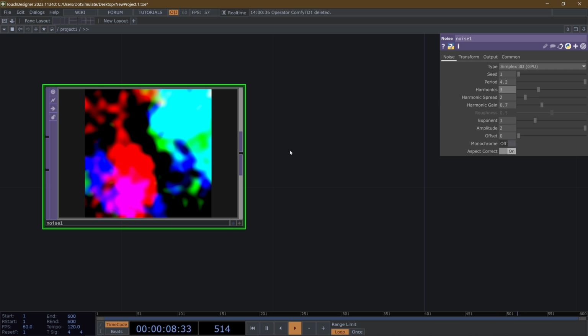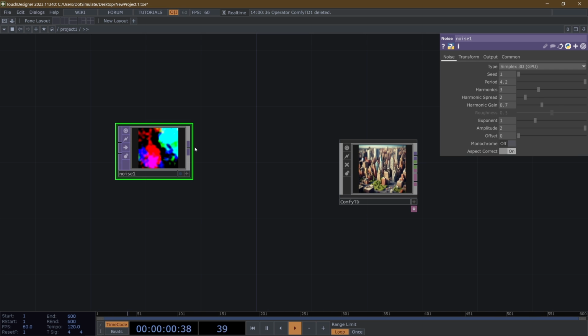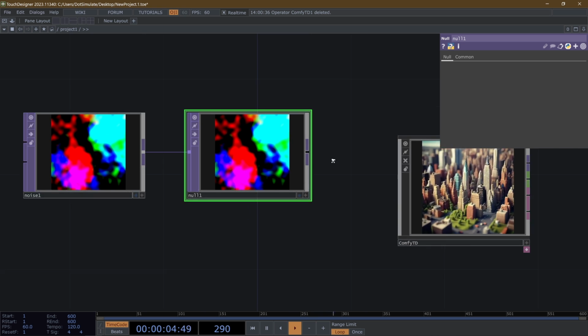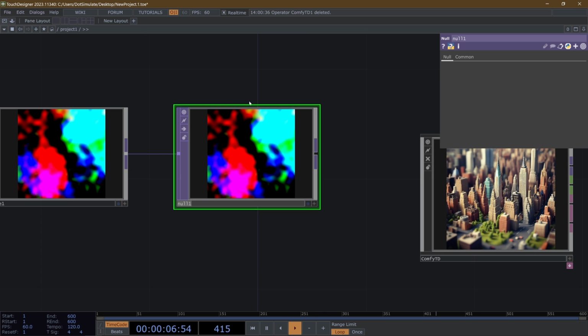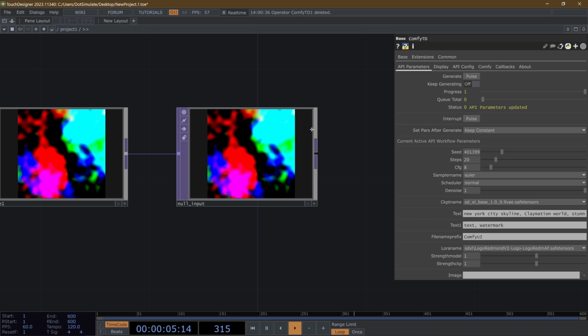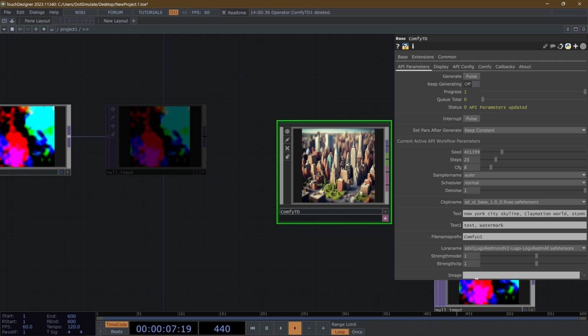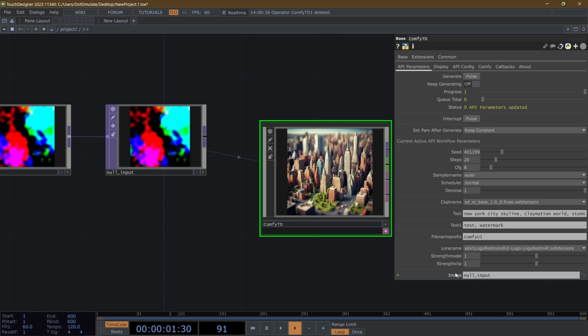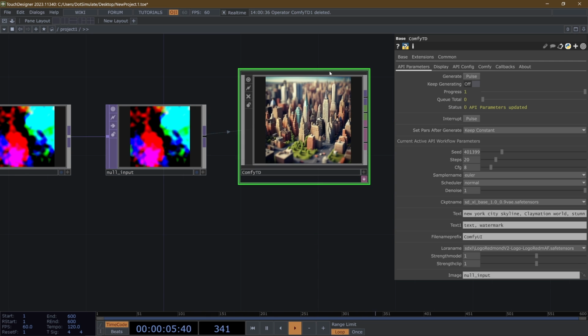Maybe whatever. Doesn't matter too much. I'm going to drag a null out. The point of this is to always separate things so you can plug anything into this null. I'm going to call this null input. Then select the Comfy op and drag null input into the image thing. You'll see this little line, and now the null input top will be used as the input image.